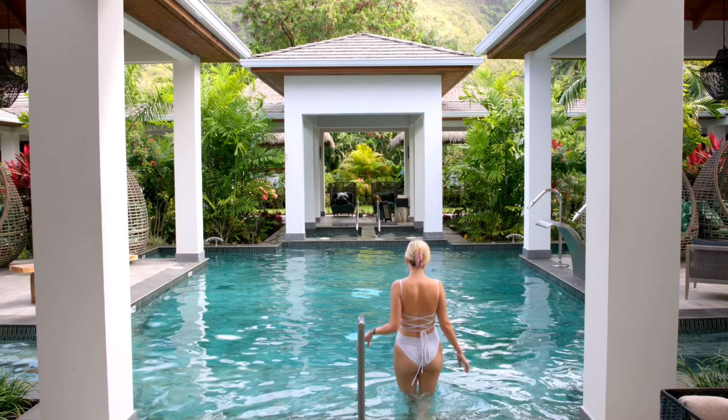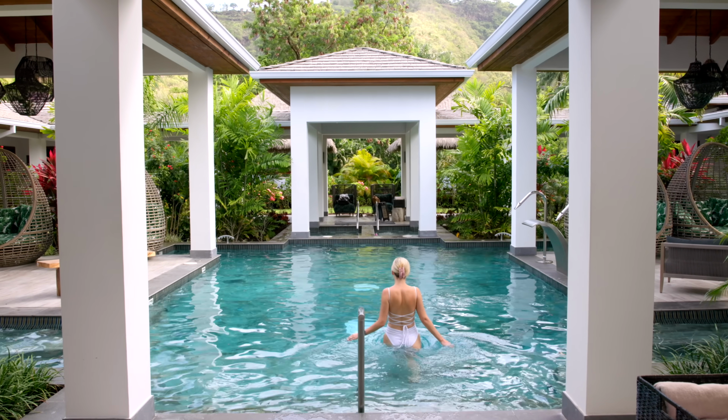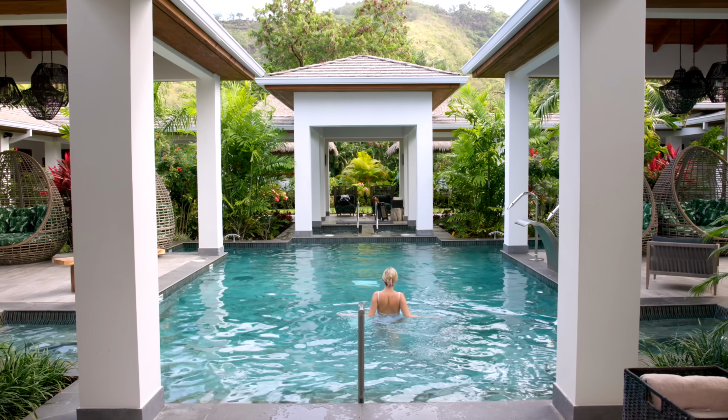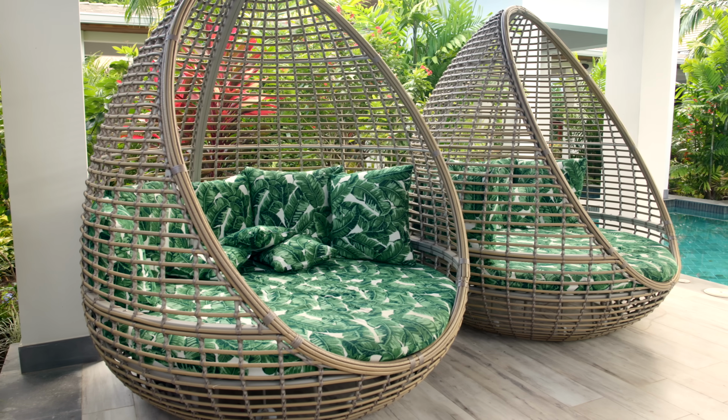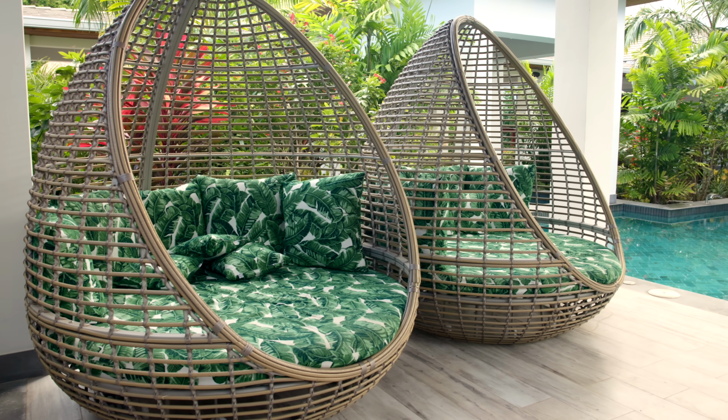So if you guys wanted to come up here and relax at the pool, like today it's raining a little bit, so we went into the spa, we could hit the sauna, we could go into the cold plunge. There's beautiful flowers. It's super quiet and peaceful. So if you guys want another way to relax, this is a phenomenal spot. Prices aren't honestly terrible compared to a lot of the other 5-star resorts that we've gone to, so definitely recommend.